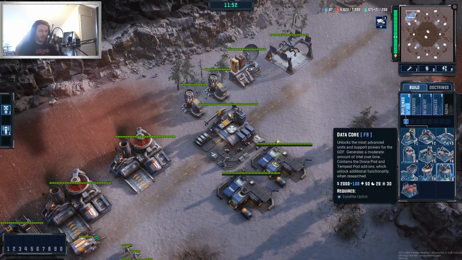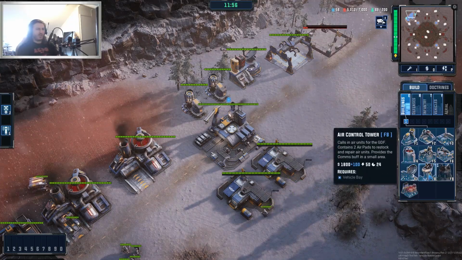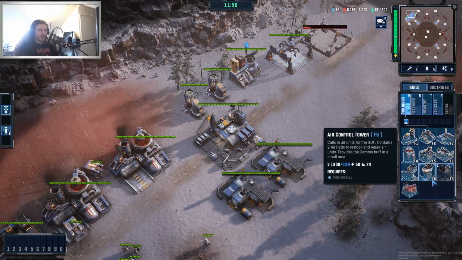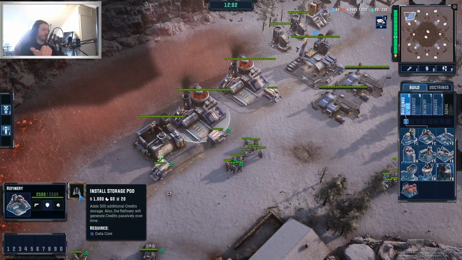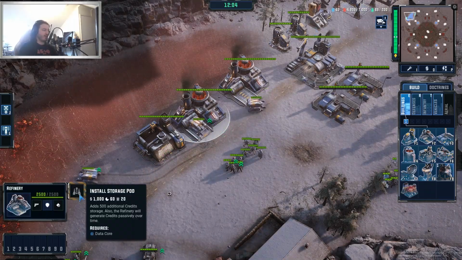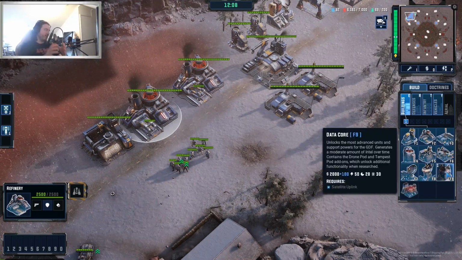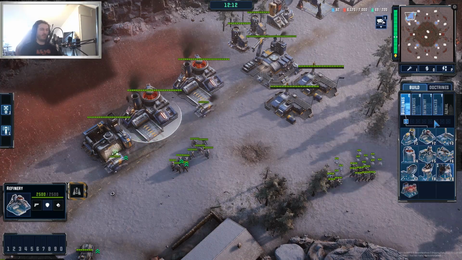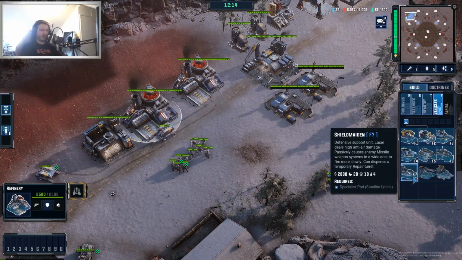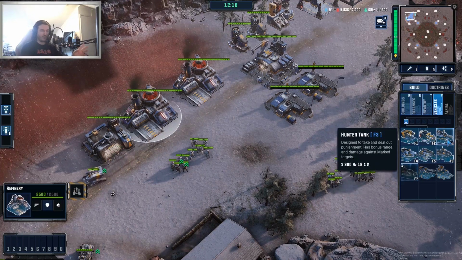What I wanted to get was the data core, so we can get the drone mauler. You've got air traffic stuff, like air's an interesting one. There's also upgrades, by the way, for the in storage pods for the refinery. They'll also get credits over time. That's what the data thing does. Data core and the equivalent for Tempest access some really powerful things later on. We've also got a shield maiden. Let's grab one of them.